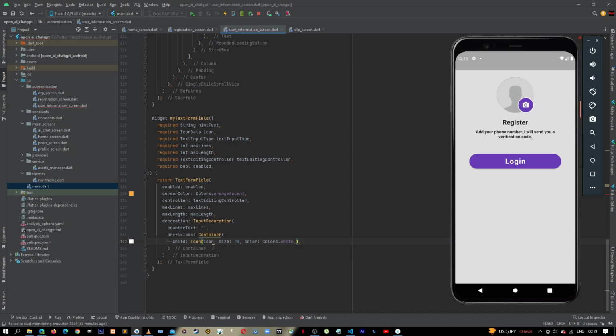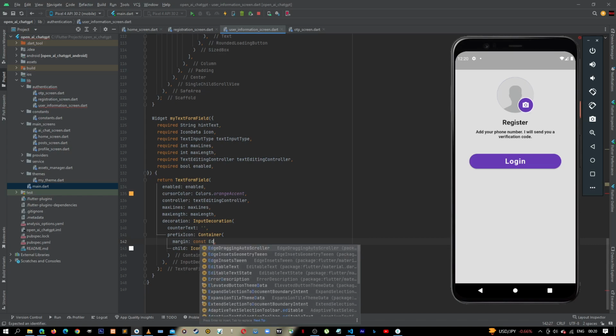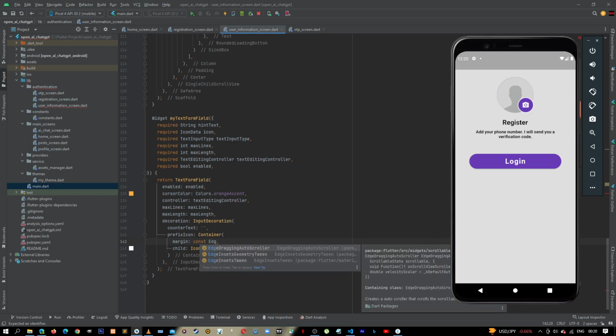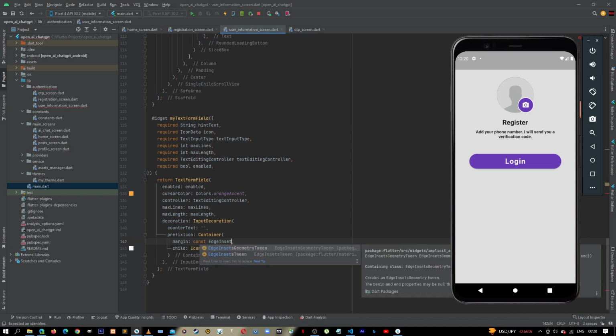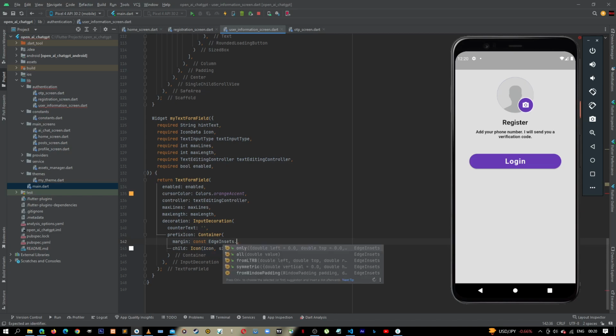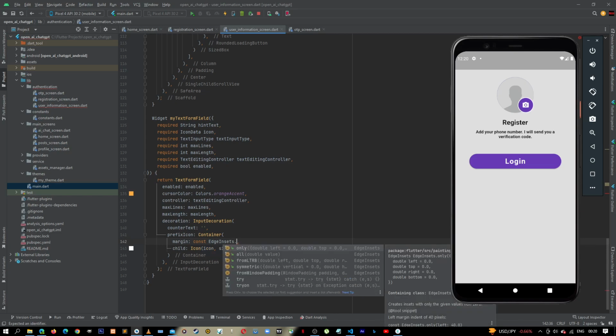Now what else? Let's maybe give this some margin. We can give this icon some margin. Edge insets. Let's give it to all direction.